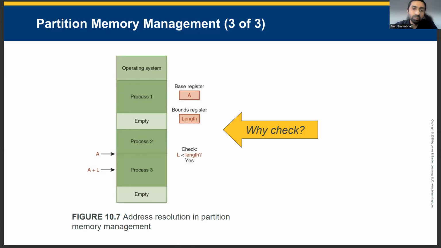Without these checks, programs could accidentally or intentionally access memory belonging to other programs or even the OS, causing crashes or security breaches. Memory protection is therefore a core responsibility of the OS. Partitioning provides better multiprogramming support than single contiguous memory, but it still requires careful monitoring to remain safe and efficient.